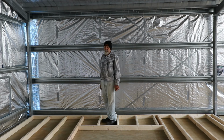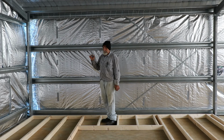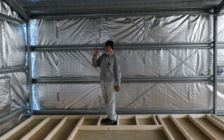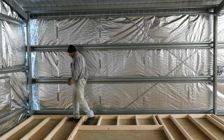I can use the masonry drill to drill the holes in the concrete. I'm not going to use the chem set for this. It's just holding the frame. There's going to be no major sideways pressure or anything like the shed itself, where it's got the forces of the wind and everything. This is really just to hold that bottom there. So I'm just going to use normal dynabolts, every 1200.